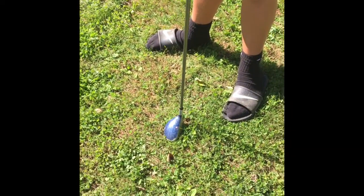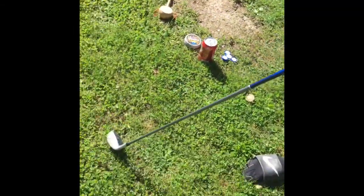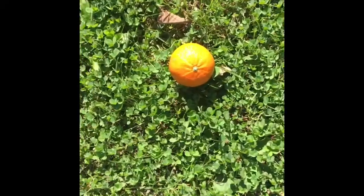So in this video — last year, I think it was, when I was in it — we were hitting stuff with a baseball bat. Everett would pitch it to me and I would hit it out, pitch it to Everett and he would hit it. In this video, since I play golf, we're going to use a golf club. I play golf too, so that works well. We're going to hit stuff with a golf club.